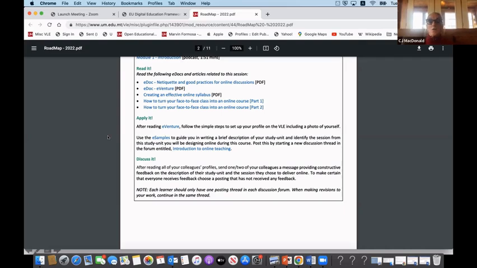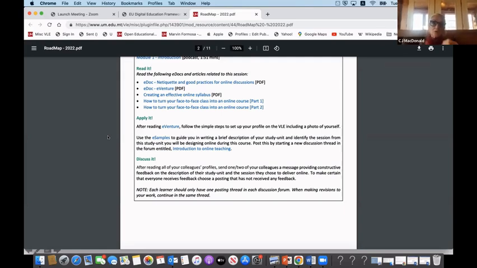The other is I always have a participation mark in, so I use a rubric and they have to post and they have to respond to their partner or their colleagues' posts. And if they don't, they will lose marks. It's a small amount, even 5% or 10% of a grade. It makes a difference between an A and a B, or a B and a C, or an 8 and a 9. So these are a couple things I do to increase participation.